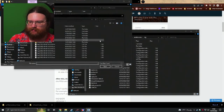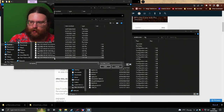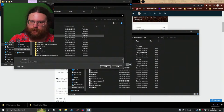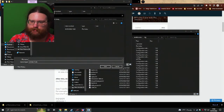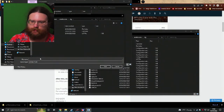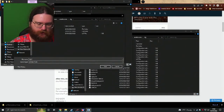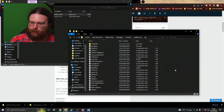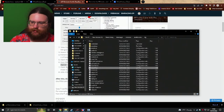Let's try again. Okay, so let's do the bottom one. We're gonna save it documents Assetto Corsa. Oh, it's like saved its own little... what? Okay, whatever. Steam library, Steam apps, common, Assetto Corsa, config, let's call it my LUT. Save, quit. There it is, it's down there, so that's good.